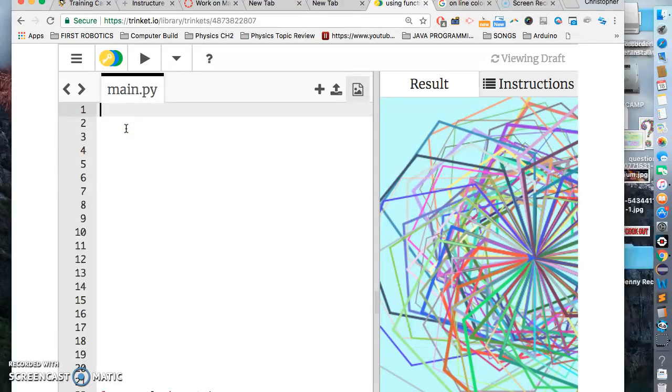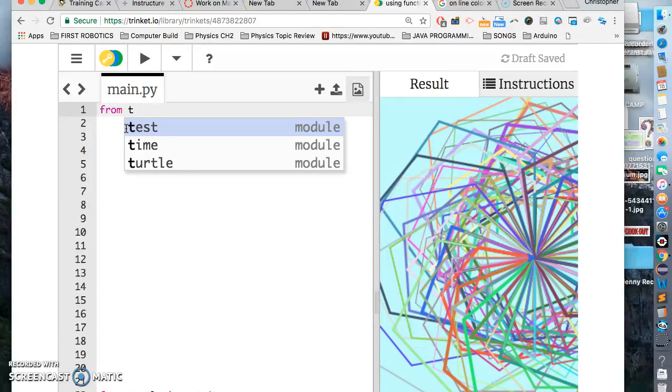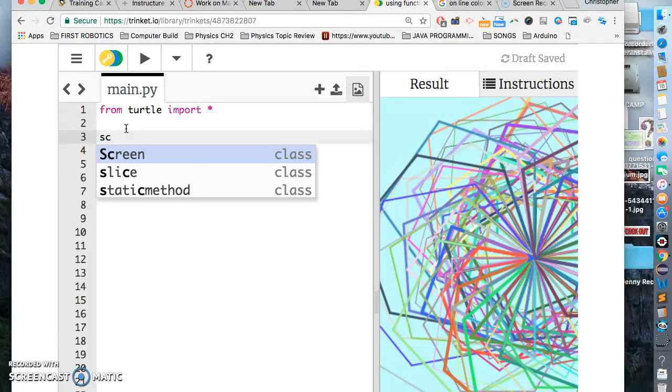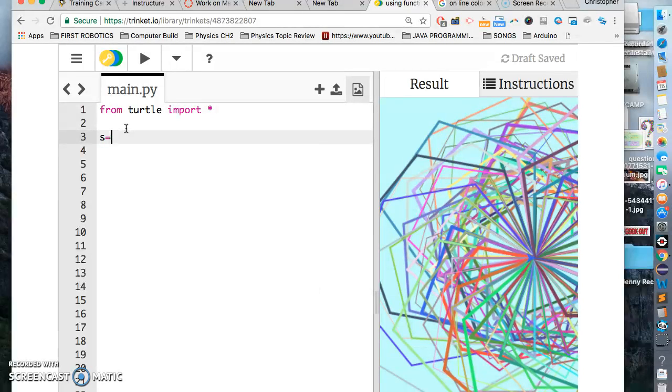Okay, so this is what we were doing before. We were using the turtle module, and we said dot, right? Then we got some screen coordinates, so we could do stuff to the screen, and we can change the background color. Once you do this, you get a screen object, and you can use its color settings and things like that.